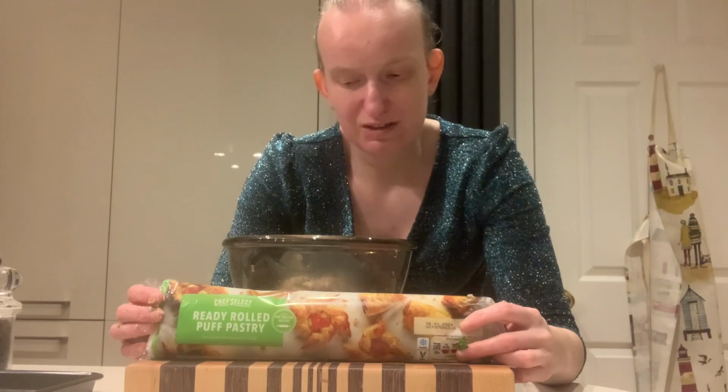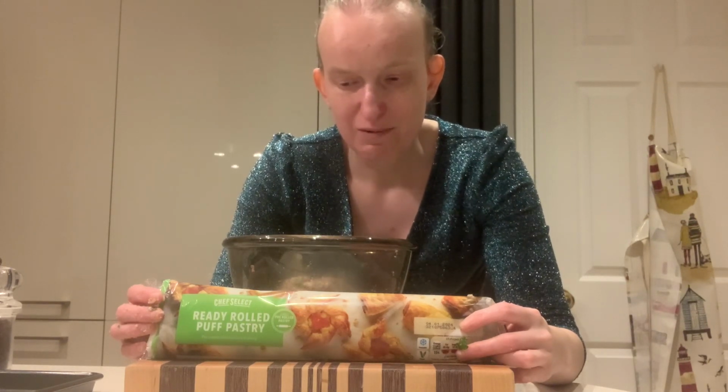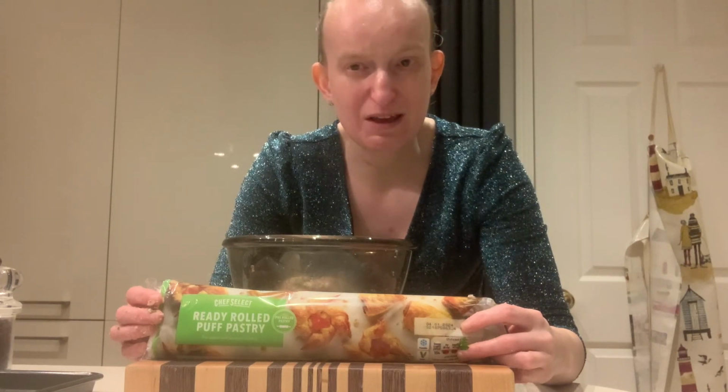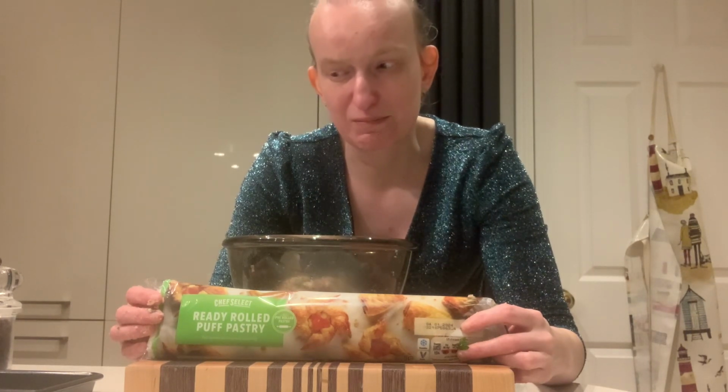Now, as you can see on the board, I have my sausage mix all nice and mixed, but I also now have a ready-made pack of puff pastry, okay? This is the same puff pastry as we used for the puff pastry pizzas, and it is so useful, guys. You just buy it from the shops, you put it in the fridge or the freezer, and as long as you take it out enough time to thaw out a bit, like let's say 10 minutes before you start using it, maybe a bit more if it's frozen.